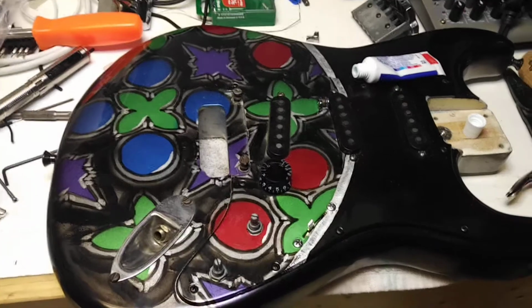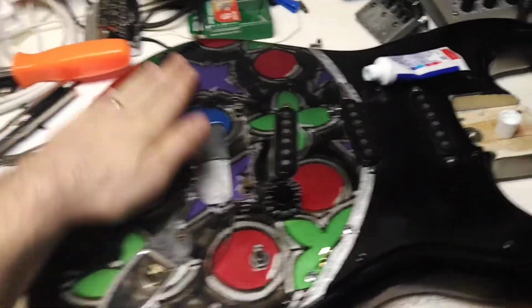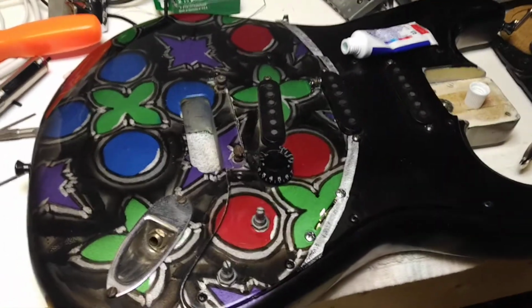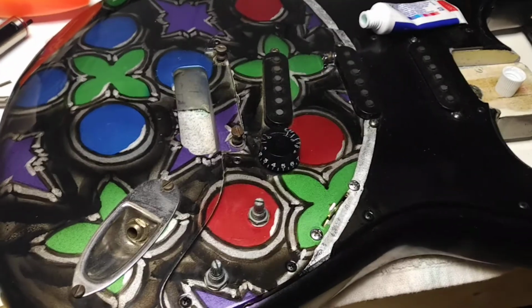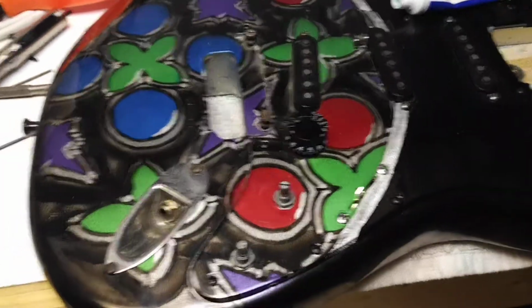Okay, doing a little work on my guitar. Over the last couple of weeks, I've gone back and done some research. When I first got this guitar about 15 years ago, I did a little bit of research on it. It's got a funky bridge, and that helped me date it. I figured it must be an early 80s, a 1983 Japanese Squier, which is kind of neat. The Japanese Squiers were pretty cool.